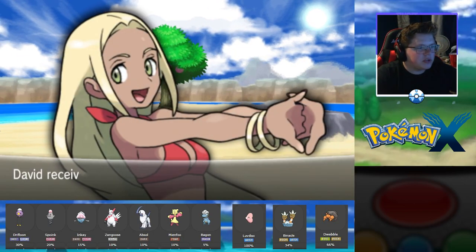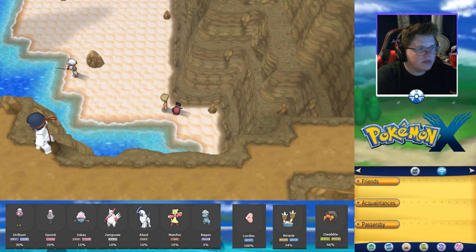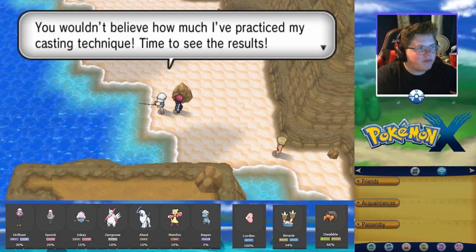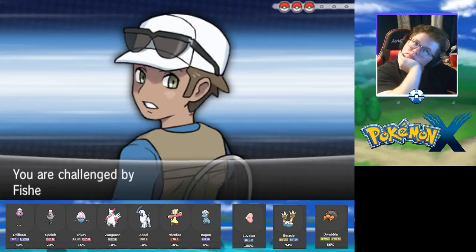Hey, I told you I'm a poor swimmer. Throw me a line. Only $600. You cheap. Swish, swish, swish. You wouldn't believe how much I've practiced my casting technique. Time to test the results.